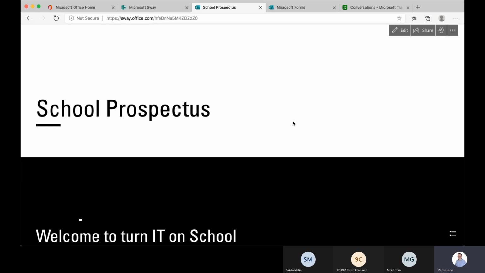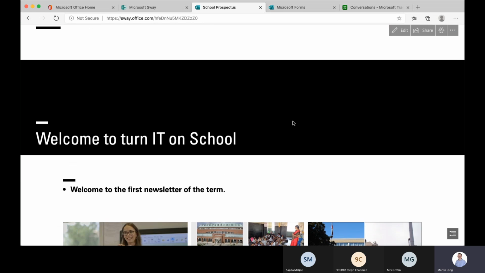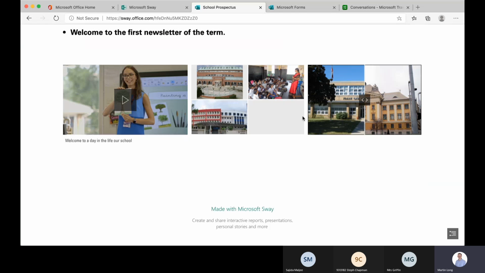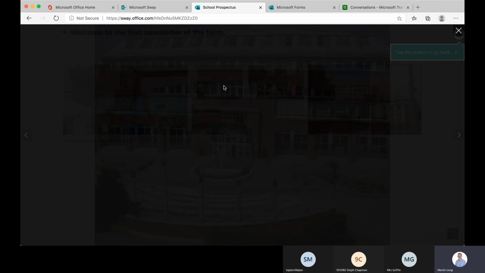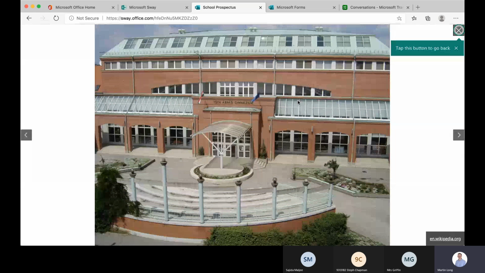And then up here comes my school prospectus, and I scroll down. And as I come down, here are all my cards together. Here's my comparison one, so I can drag backwards and forwards between the two, so I can see maybe if we'd had a new school built. Well, there's the old school, here's the new school. Look at the vast difference between the two. Here's the facilities that I can see, so I can click on them and I can get them in as a larger picture, or I can press close.